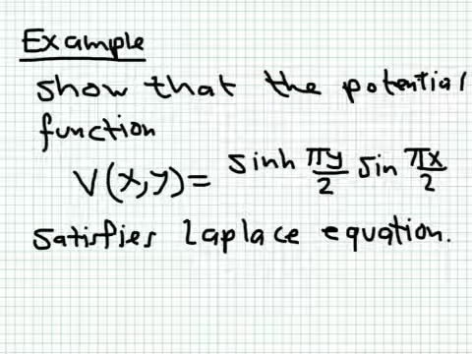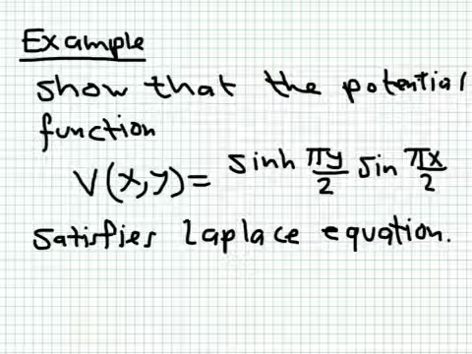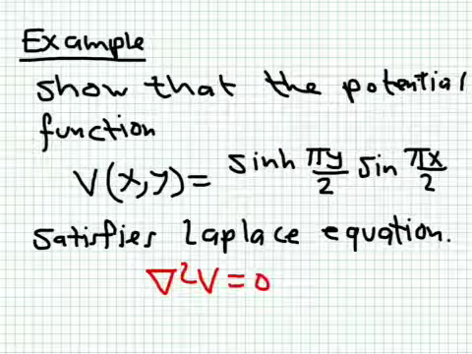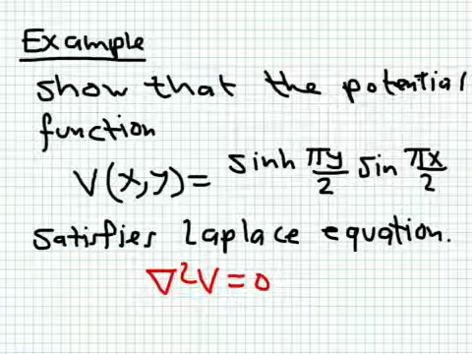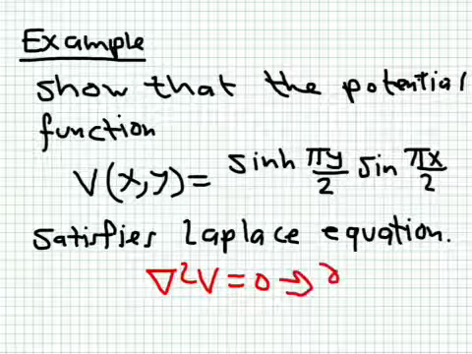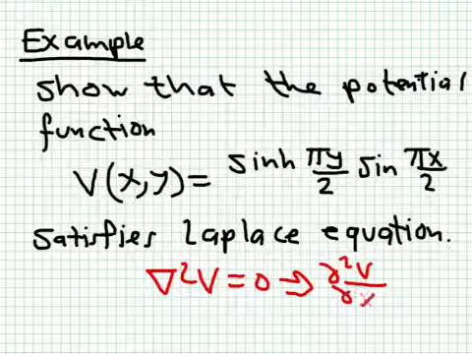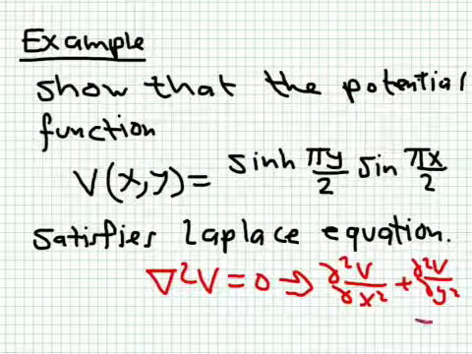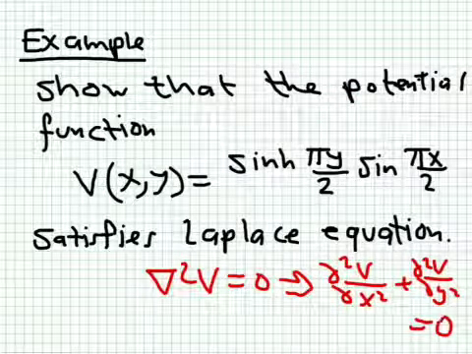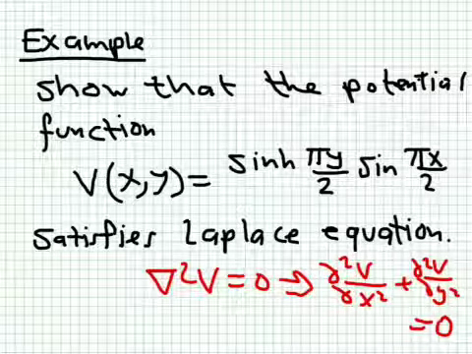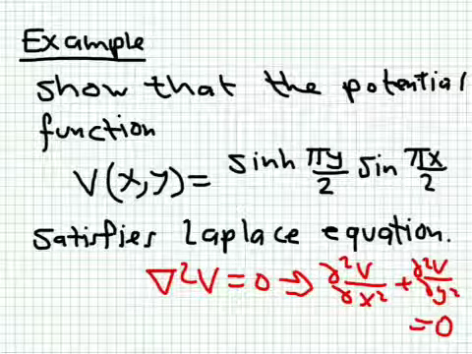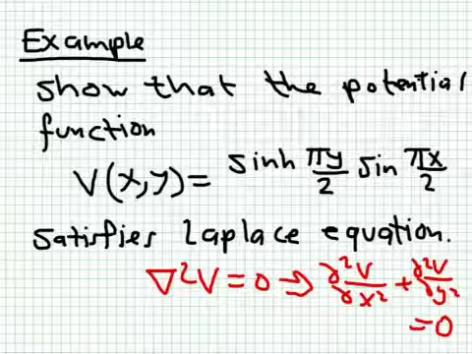And as I mentioned, Laplace's equation is a very important equation. It appears in electromagnetics very often, and is nabla squared V equal to 0. And for a two-dimensional problem like this one, this means that the second derivative of V relative to x squared plus the second derivative of V relative to y squared will give you 0. This is what's meant by Laplace's equation in the two-dimensional case. So in vector identities, most of the time I will ask you to verify the identity. So here I want to show that nabla squared V for this one is equal to 0.